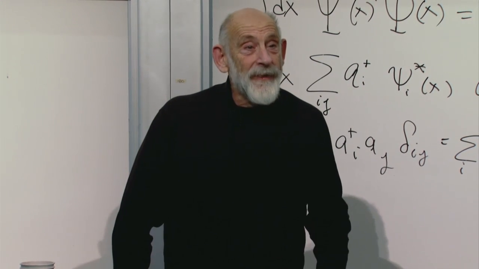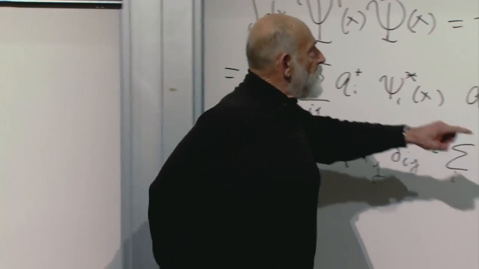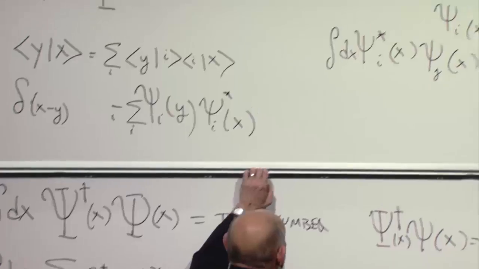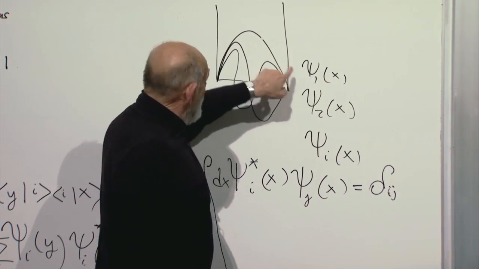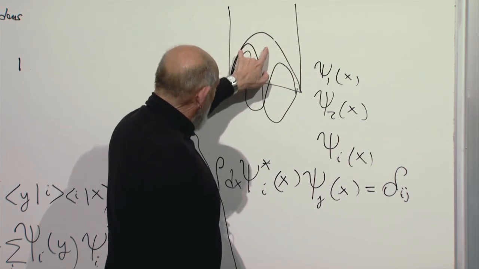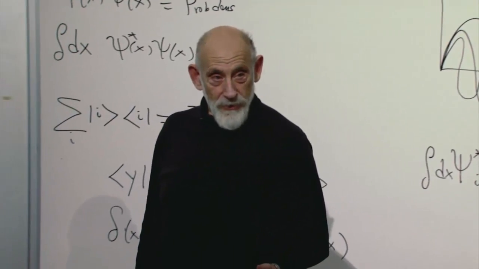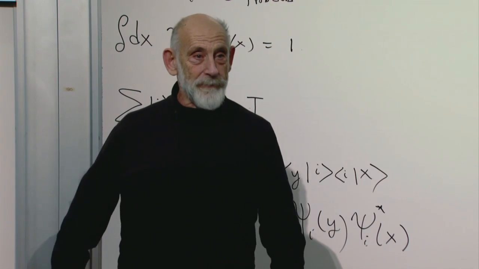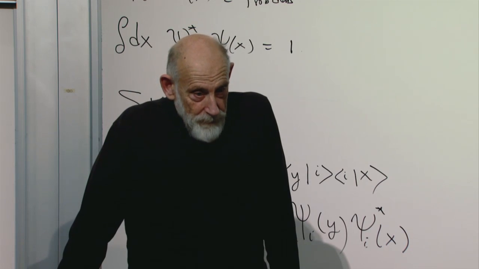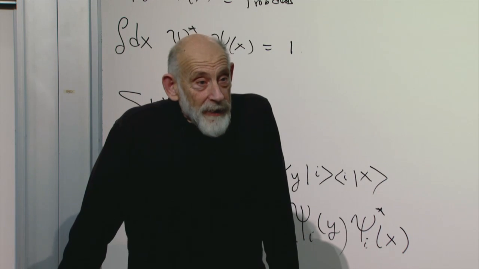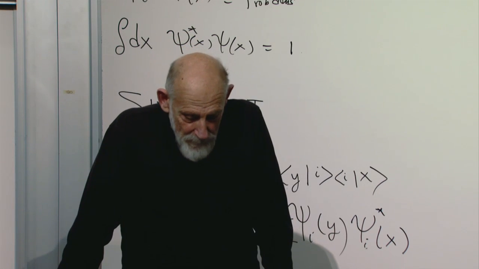Question. Are the omega i's a function of position? No. They're just the energies of the ith state. The wave functions are functions of position. But the energy that's associated with it is just the energy of the one particle state. No, the omegas are not functions of position. They're functions of i. They're functions of which energy level we're talking about.